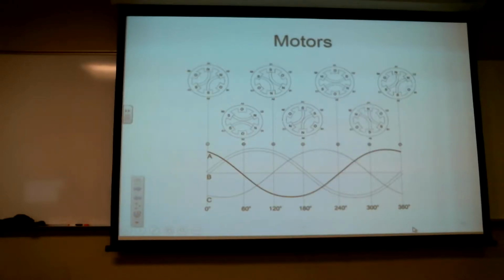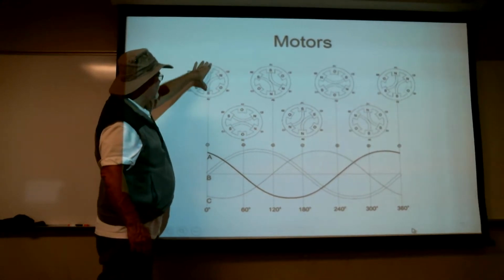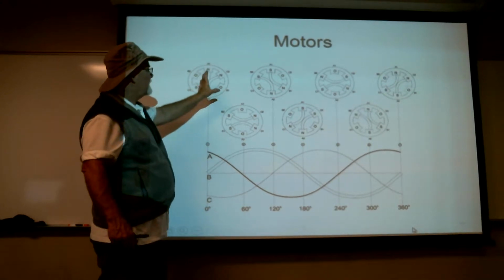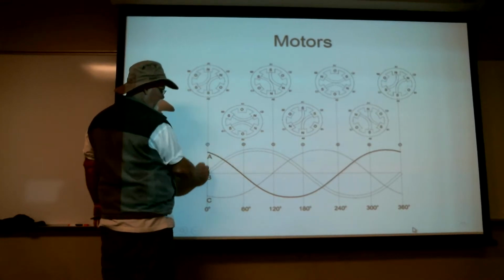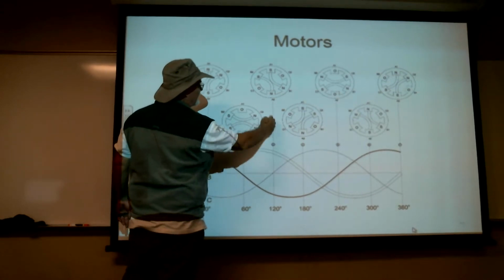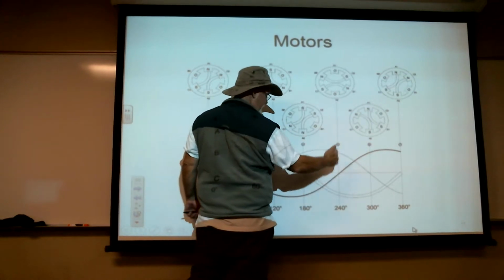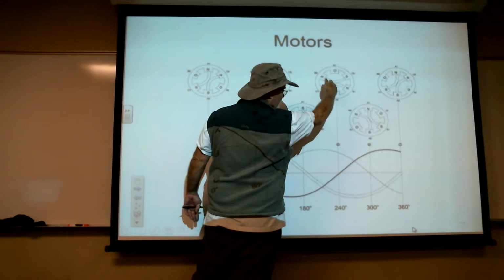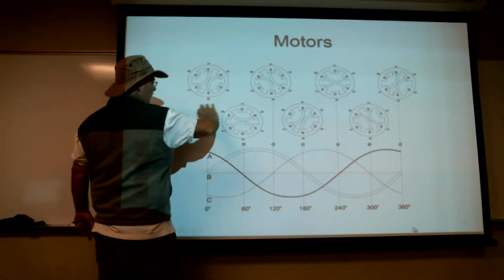Okay, so this particular drawing tried to show you the different circuits. So A1 to A2, north-south, C1 and B1, and depending on where it is, when this one is high, it sits here. When this one starts coming up high, it gets like this. Then when this one starts coming up, it's off like this, and on and on. So as you can see, this is rotating just a little bit each way.